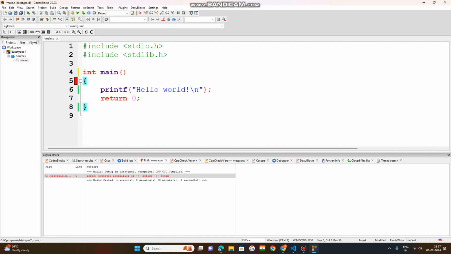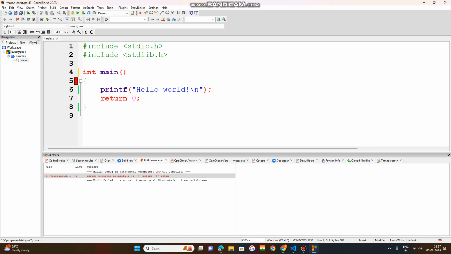Identifier is nothing but the name of variables, name of functions. Unique names are called identifiers. This return 0 indicates that the main function is successfully terminated.